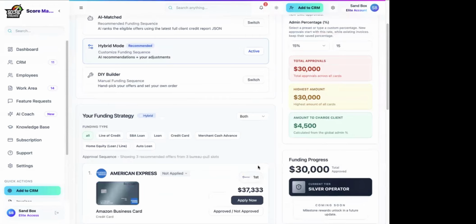Very simple, very easy. Like I shared, the software is going to do all of the work for you. All you have to do is click apply, make sure you fill out that application correctly, and move forward with those approvals, okay? Now, if anybody has any questions, let's go ahead and get those questions answered. Go ahead and raise your hand if you have any questions.